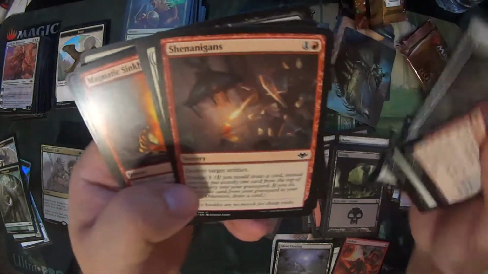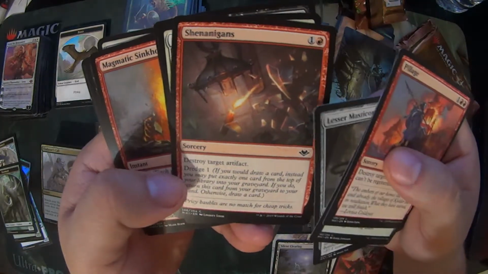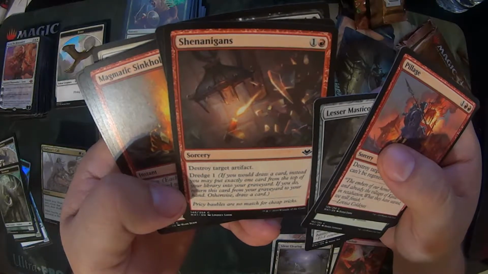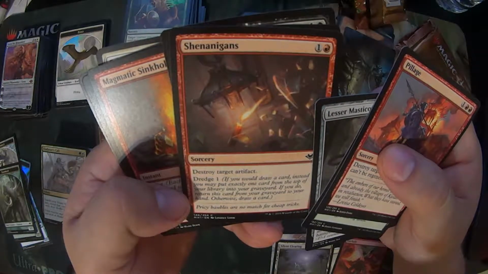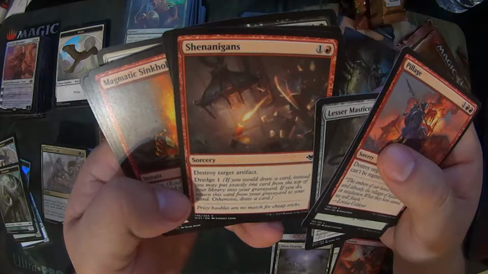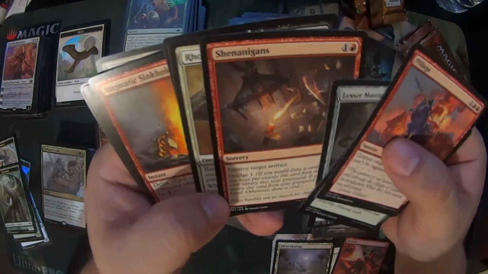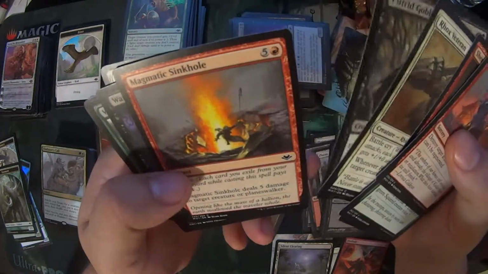I gotta make sure I'm moving my cards in the proper spot here. It says destroy target artifact, and then it has dredge 1, so I think you can dredge it back here. If you would draw a card, instead you may put exactly one card from the top of your library into your graveyard. If you do, then return this card from your graveyard to your hand. So Shenanigans, you can dredge it back to your hand and destroy more artifacts. Great name. That's a great name.